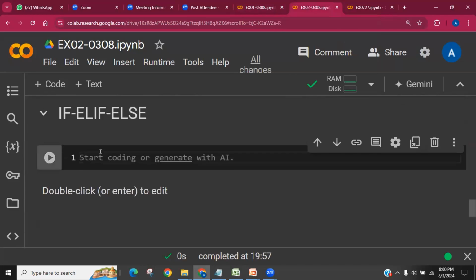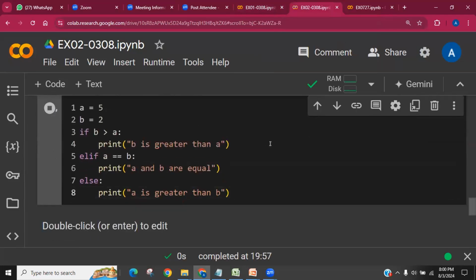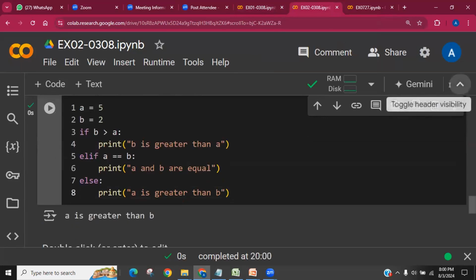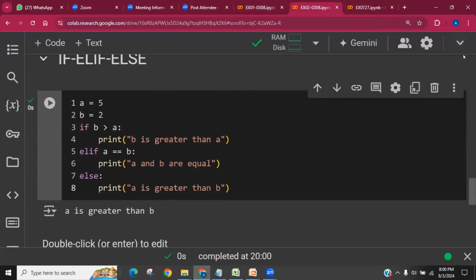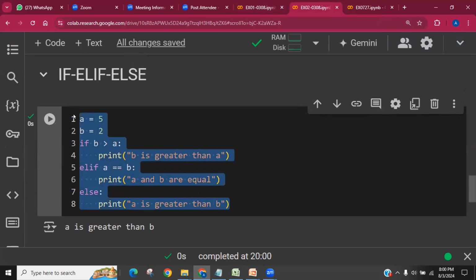I clicked on the arrow, it closed up. Since you are doing it for the first time, just try to type it through.